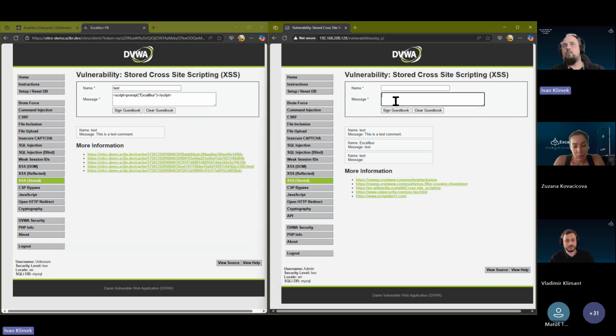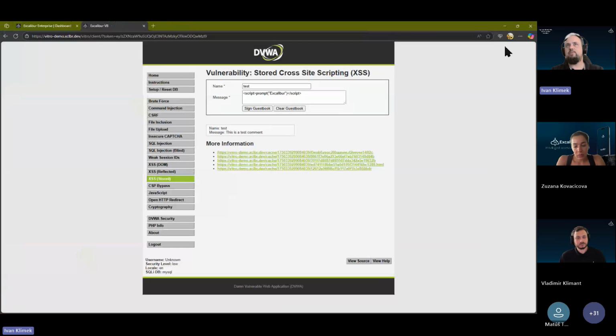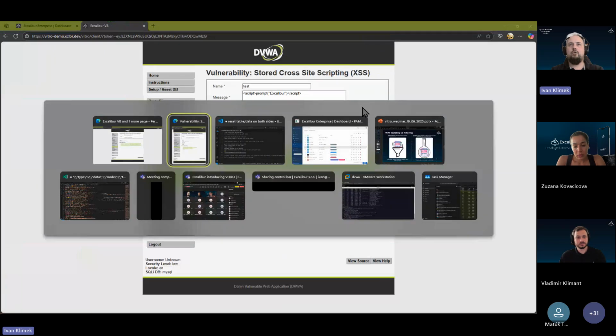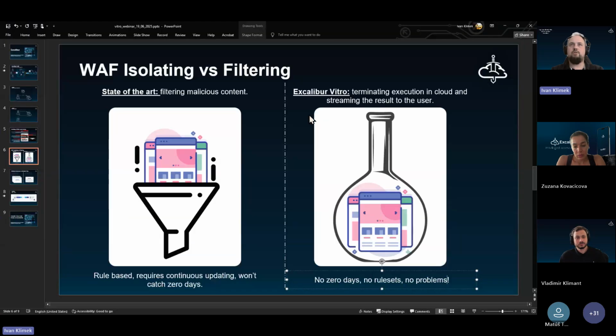It doesn't even go through. So that is a very simple demonstration of the input handling in VITRO, but the core property of VITRO is that even without this input handling, most of the attacks are fundamentally impossible because you just interact with the streamed output of the RBI instance. And until now, nobody ever tried this because it was economically unscalable, right? It was infeasible from the economic perspective for multiple reasons.